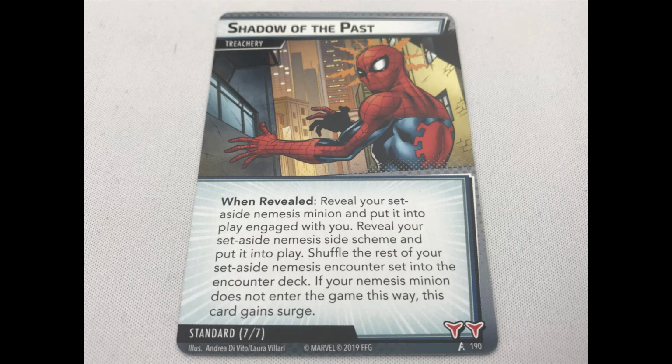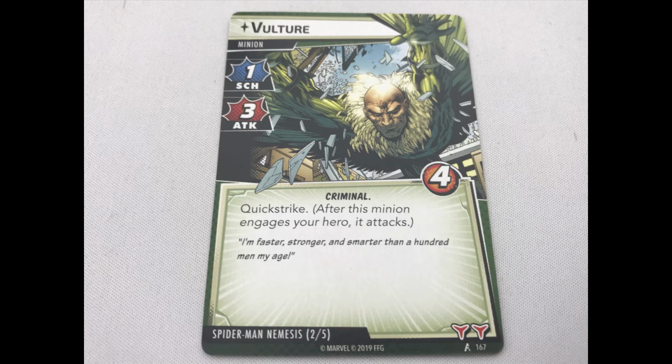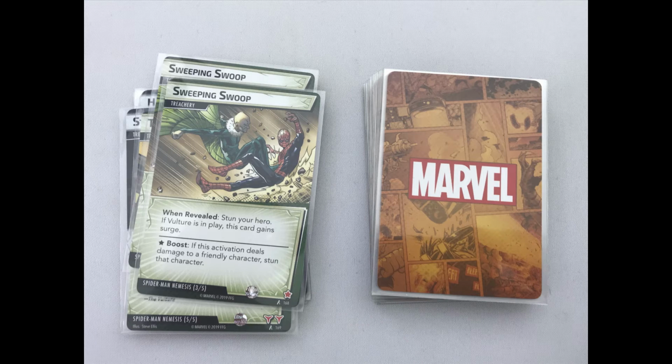Some cards like Shadow of the Past add the player's set aside Nemesis into play. Add the side scheme into play, resolve when revealed text and add threat as shown in the bottom of the card. The Nemesis minion, in this case Vulture for Spider-Man, is then engaged with that player and the other cards are placed in the encounter discard pile.